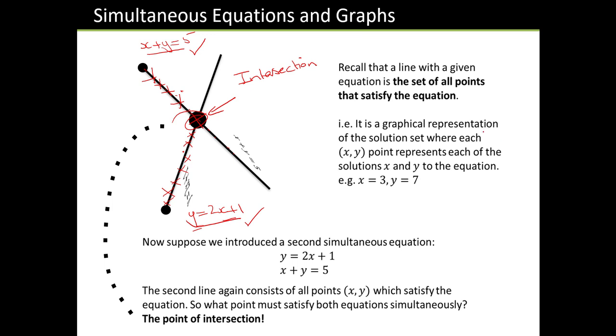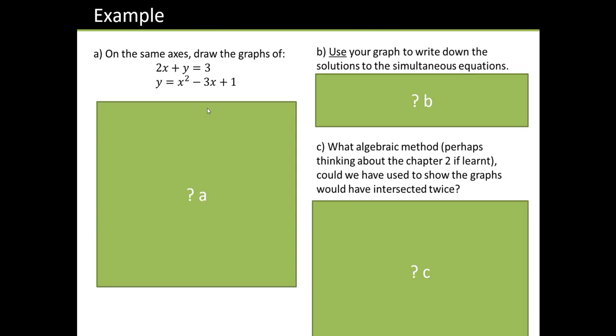So we're going to do some work with this. We might be interested in finding the algebraic answer, but that's what the previous chapter was about, wasn't it? Solving to find the algebraic answer. What we're probably going to do here a little bit more is think about the nature of if things do or don't intersect, or how many times they might intersect. So sketching and reasoning is a big part of the course with this.